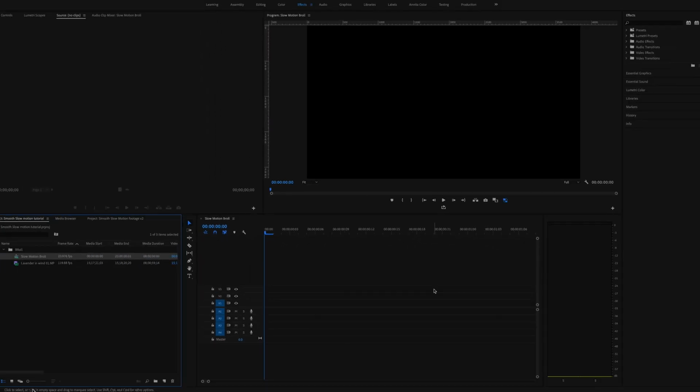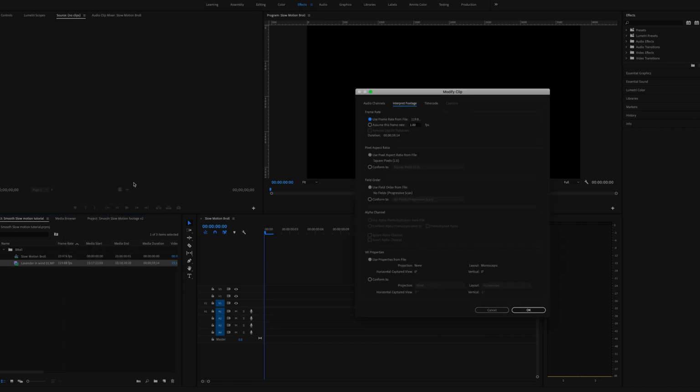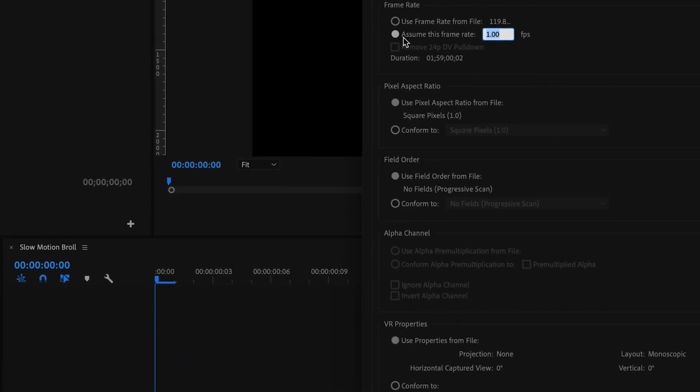Our sequence is done. So the first thing I want to do with this clip is convert it into a 24 frames per second clip. So I'm going to right click on it and say modify, go to interpret footage, click on it. This is the box that will show up. Go to click on assume this frame rate, and in here type in 23.976.